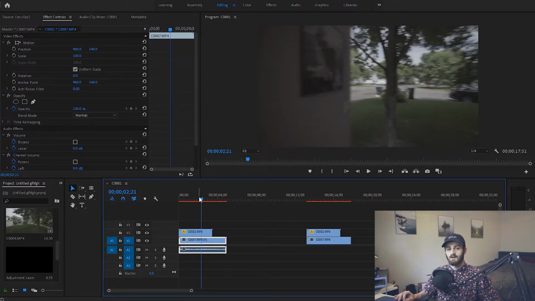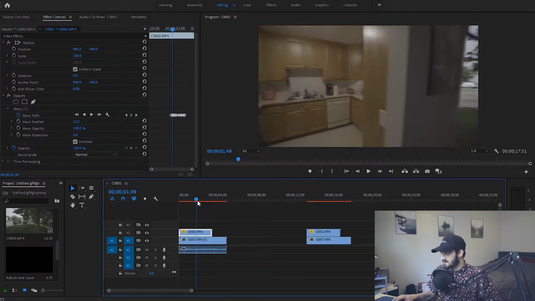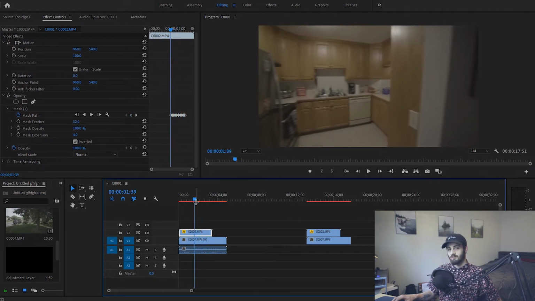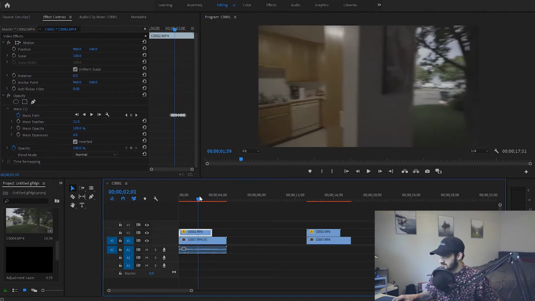And ideally you'd want to go frame by frame by frame. I was jumping ahead like 5 frames every time I made a new keyframe. But ideally you want to go every single frame and adjust your mask along that edge to get it just perfect. But for the sake of this tutorial, this should be good enough. Now as you can see, this is why it's important to have both your clips moving in the same direction. If you have one clip going from facing downwards to facing upwards, then you would do the same for the other clip. Because if you had this clip going the opposite direction, it wouldn't look natural when you transition from clip to clip. And that's it for this tutorial.